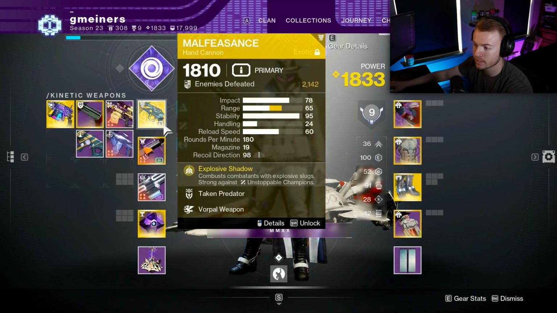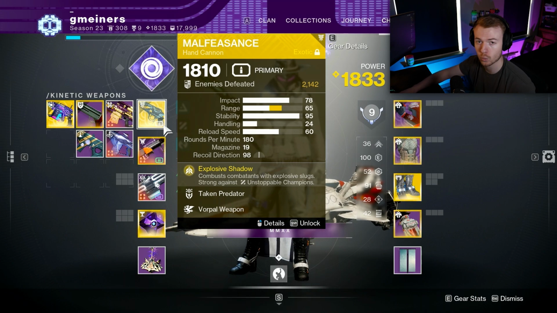When it comes to your weapons for Lucky Pants, you either want Malfeasance, or if you have it, a Warden's Law. I think Warden's Law is better.